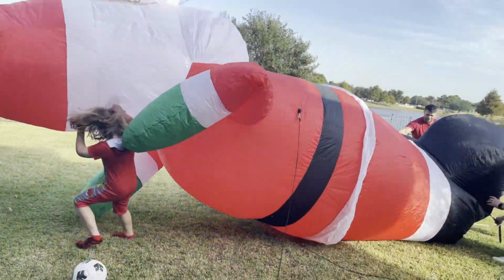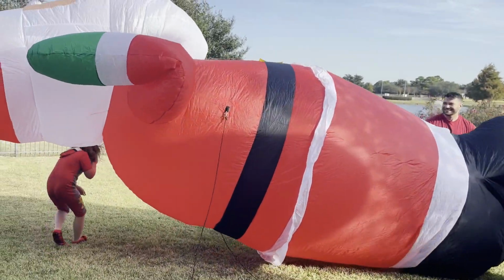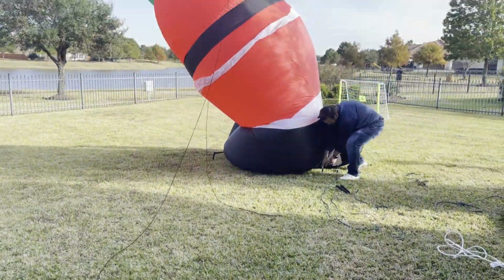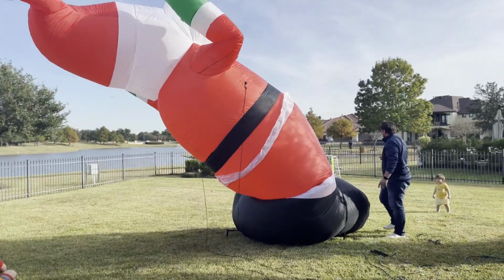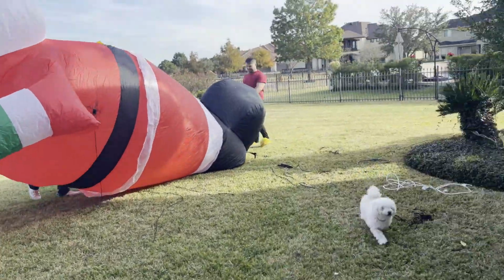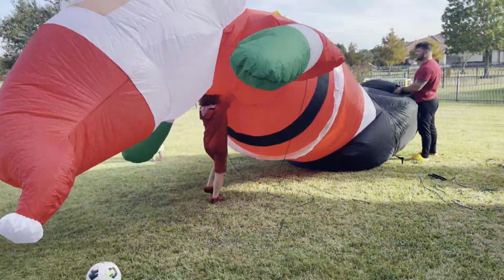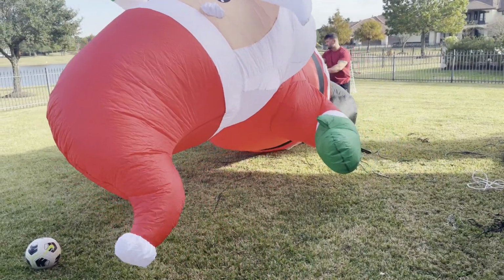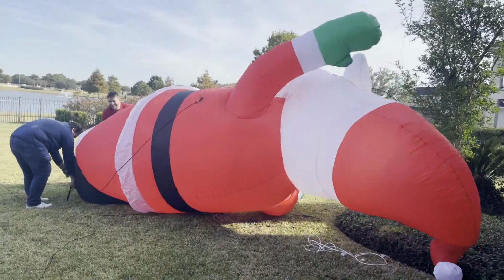Okay guys, so I'm going to voice over here. My first time voicing over, so bear with me. Y'all, so here is when my family was here for Thanksgiving. Look at them having fun trying to put the Santa up. I mean, we had a lot of fun here on that day. That's my brother right there in red, little James, Matthew, Justin. Look at them just having fun trying to put that Santa up, y'all. It is always so nice to have my lovely family over.